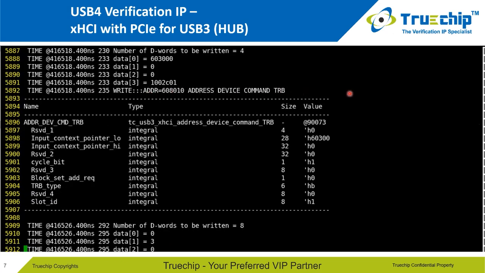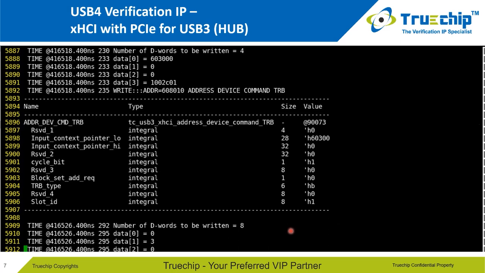There are two ports in the XHCI controller, so our VIP is flexible to connect the hub on either of the two ports. After the XHCI initialization is done, hub enumeration is started with the set address command. Hub enumeration can be done with full or minimum required flow. Full flow comprises set address, get device descriptor, get BOS, get config, set config, get hub descriptor, etc.